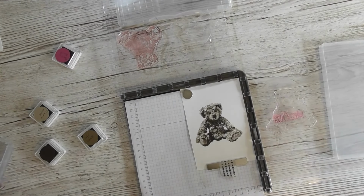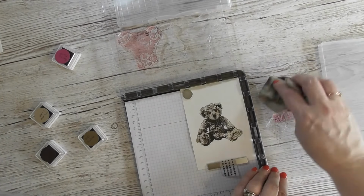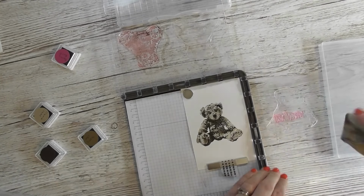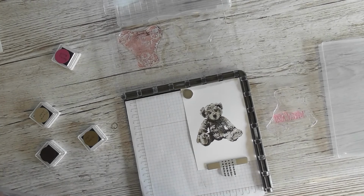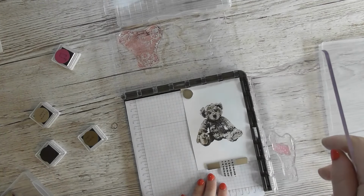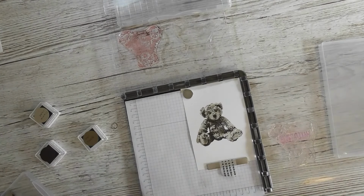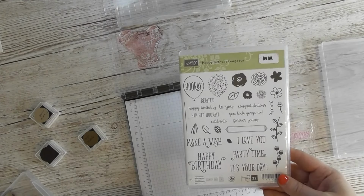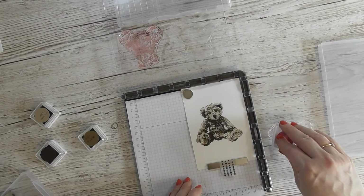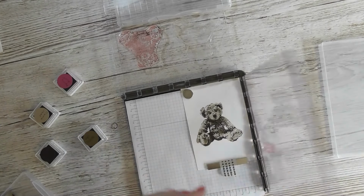And then I'm just going to clean off a little bit. So I've got a chamois here, it's called the absorber. So I just want to take the ink off there, because otherwise when I turn it over in a minute, I'm going to get dirty fingers. So on the back of this plate, I've got my sentiment, which is Make-A-Wish, and it's from the Happy Birthday Gorgeous set. This one here. And I've got some Berry Burst ink. So just pop some ink on and bring the plate over.